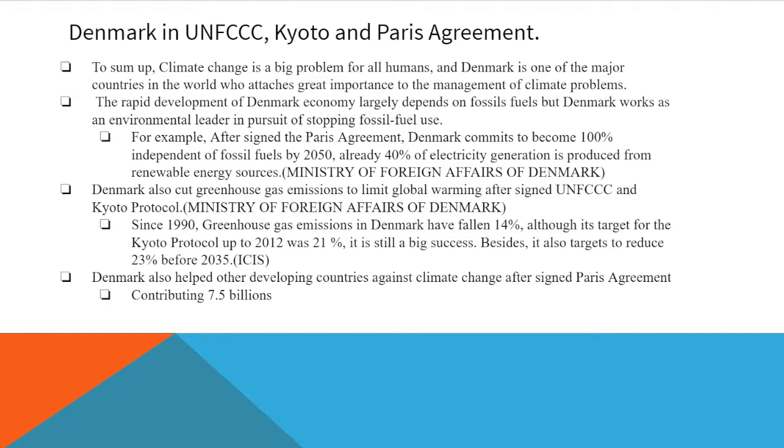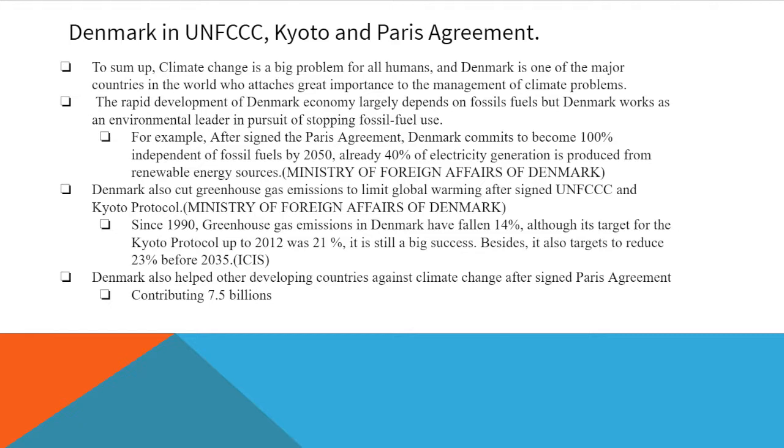Denmark has engaged in politics in the ways that it has and continues to do so because climate change is a big problem for all humans, and Denmark is one of the major countries in the world that attaches great importance to the management of climate problems. The rapid growth of Denmark's economy largely depends on fossil fuels, but Denmark works as an environmental leader in pursuit of stopping fossil fuel use.